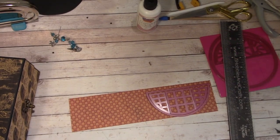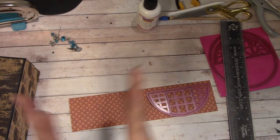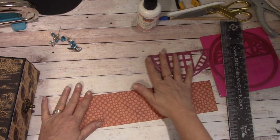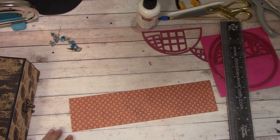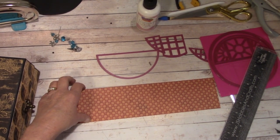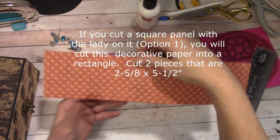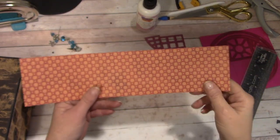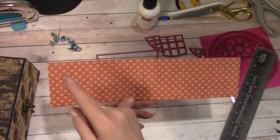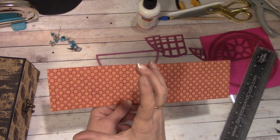You did the square piece for this, you're going to cut 2 rectangles out of this. I'll put that out of the way. Your 2 rectangles should be 2 5/8 by 5 1/2. So this 12 inch, if you need to help yourself so you don't actually cut into something, you can divide it. But your 2 rectangles are 2 5/8 by 5 1/2.